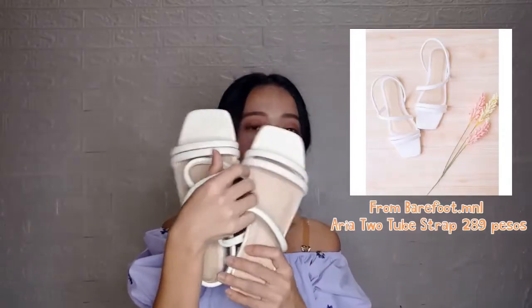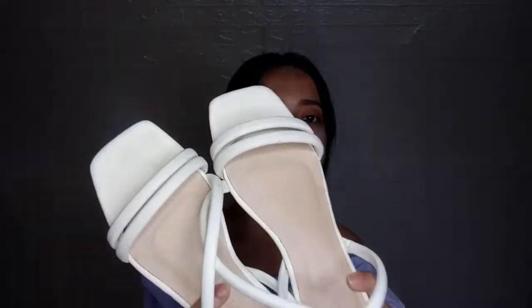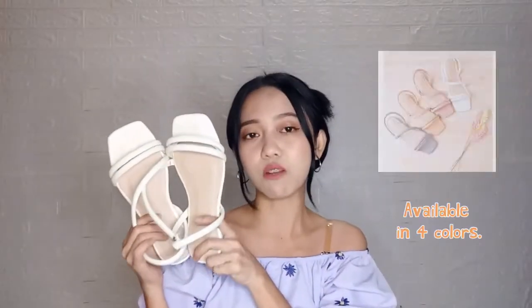This is in color white and this is in size 35. This is actually the two-tube strap. As you can see, it's white, which is very nice. This is in size 35, by the way, because my feet are just small. What's nice with color white is that you can easily pair it with any kinds of colors. So I'm wearing my favorite purple dress that I've got also from Shopee. I'll be creating another video for this one for Shopee haul, but it's gonna be dresses edition — we also have our Shopee haul. In the next few weeks, I'll be uploading that one too.